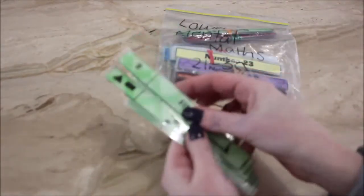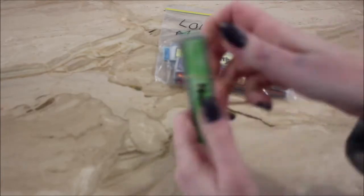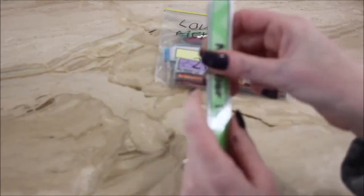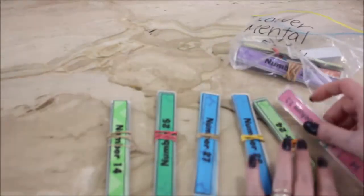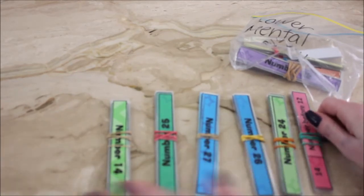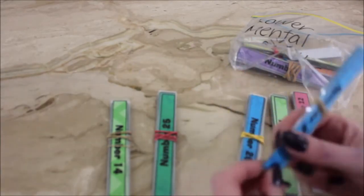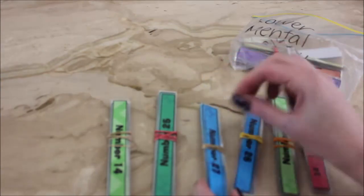The way I store them is to get the kids to put the number strip on top and then put a rubber band over them. With younger kids like year ones who have trouble with rubber bands, I use fold-back clips — I snap them over the top and write the student's name on the clip. When kids hand theirs in at the end of the lesson they put them all in order, and then it's really quick for me to just take a clip off one and move it to the next sort. With older kids I sometimes just use a piece of washi tape on the top one, which is easy to pull off and move when needed.